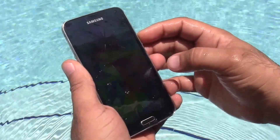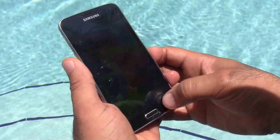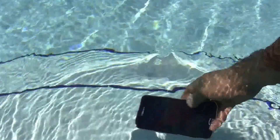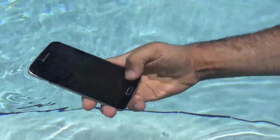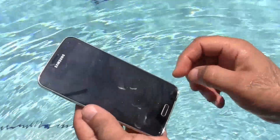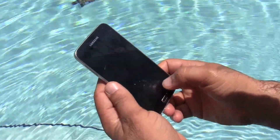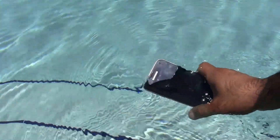Sounds a little weird but other than that seems pretty good. Is it recording? Okay, let's put it in again, now we'll go a little deeper. Can I make an underwater video? Maybe I need to come up first and get to the screen — I need to get to the camera. Okay and I need to record. Am I recording?